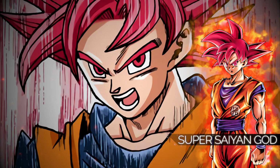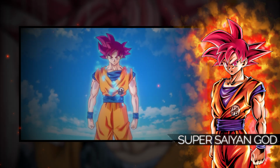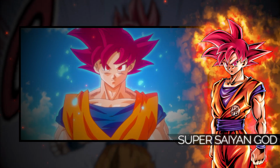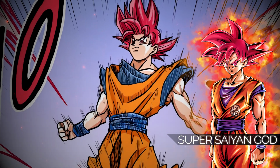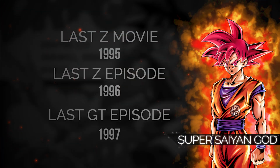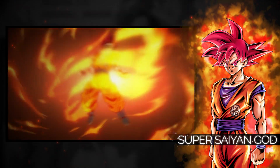However, what in my opinion makes Super Saiyan God special is that it debuted in a movie that essentially revitalized the franchise. If you've not been a Dragon Ball fan for a long time, you may not know, but by the time Battle of Gods came out, we'd been starved for Dragon Ball content since essentially the 90s. While Dragon Ball Kai came out in the meantime, that really didn't feel like anything new or original, so when this movie was announced, I personally was very excited.